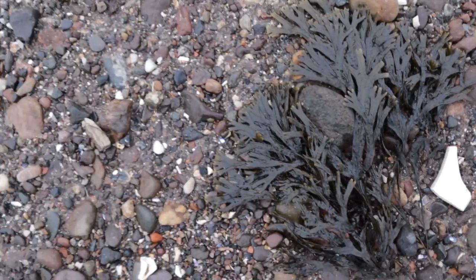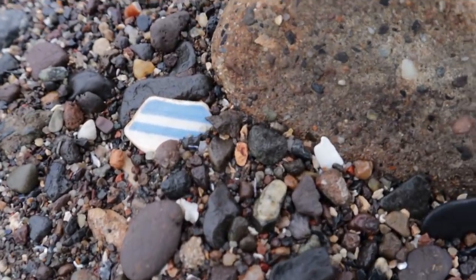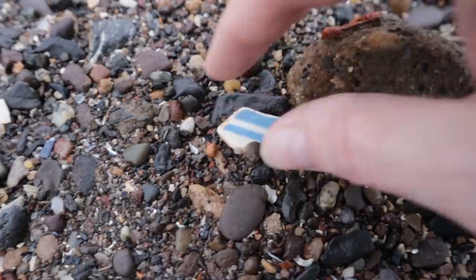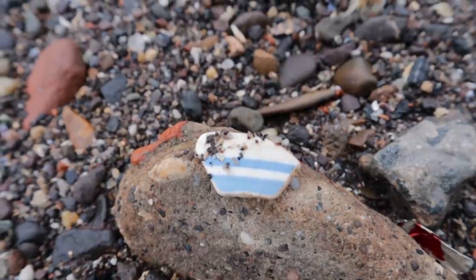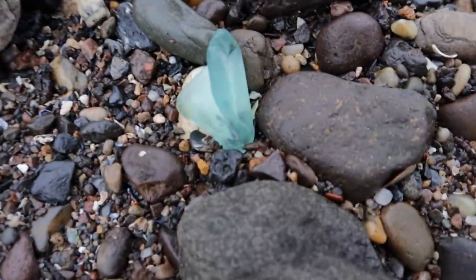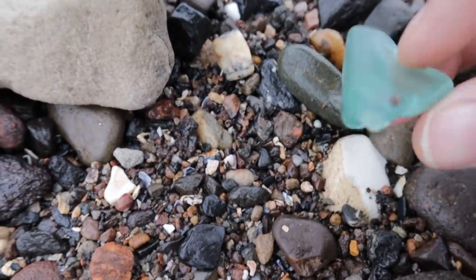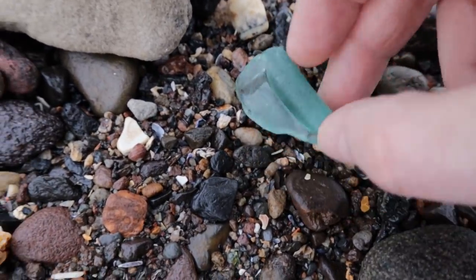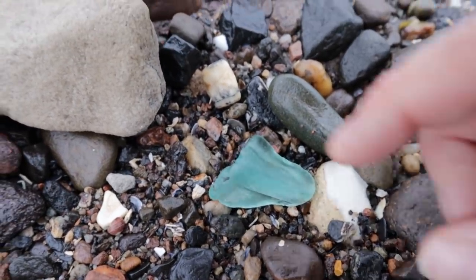Just seen a wee nice cute piece of pottery with some blue lines. It's quite classic style. That's really cute. It's a little bit bigger than I thought it was as well. Oh wow, that's really nice. That is such a nice piece of bottle. It's odd shaped. It's actually concave here and concave there. I think this is the base. You can see the rim. Take that along, that's very cool.